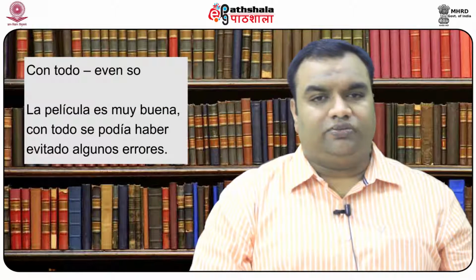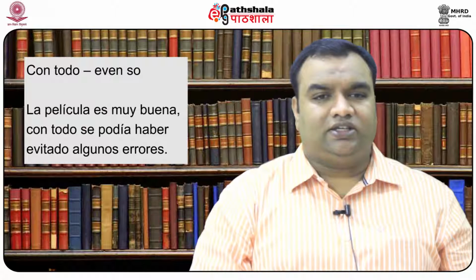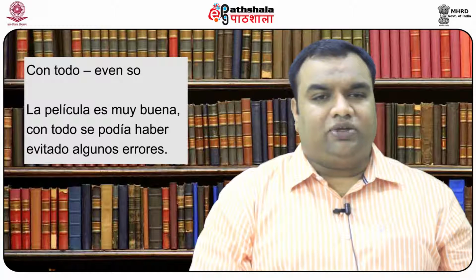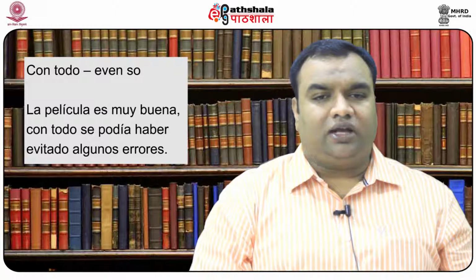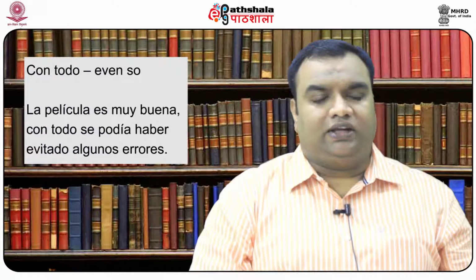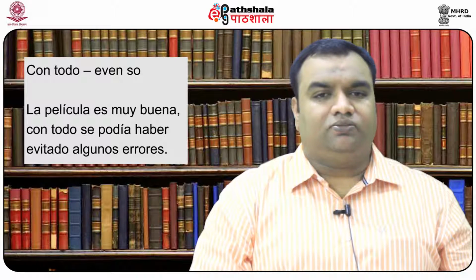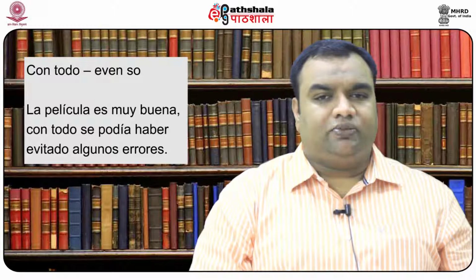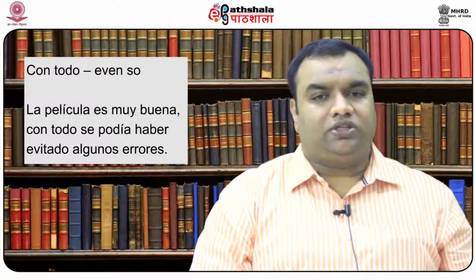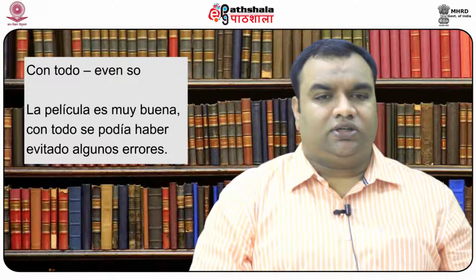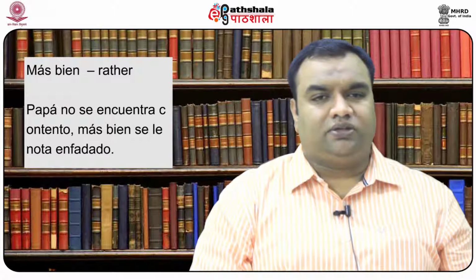Con todo, which means even so. Let us see some sentences with con todo. La película es muy buena. Con todo, se podía haber evitado algunos errores. In English, it is translated as, the movie is very good. Even so, some errors could have been avoided. Más bien means rather.